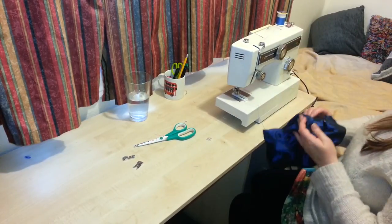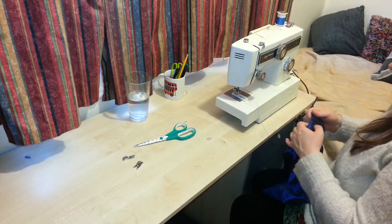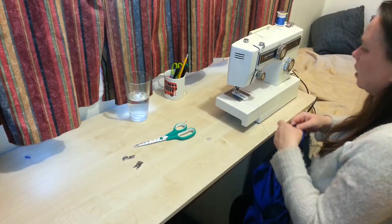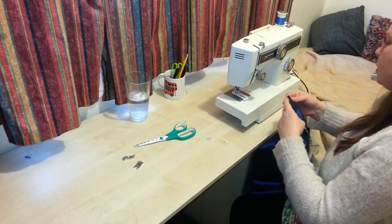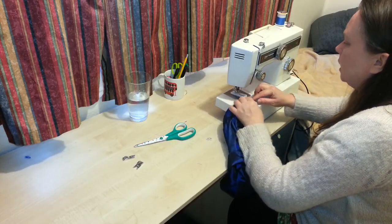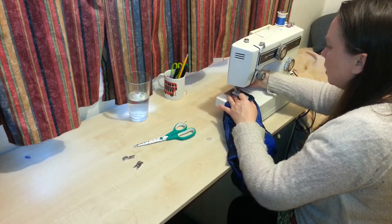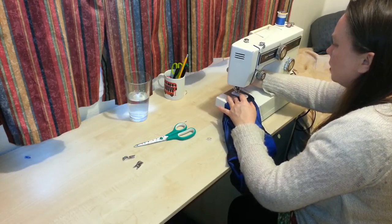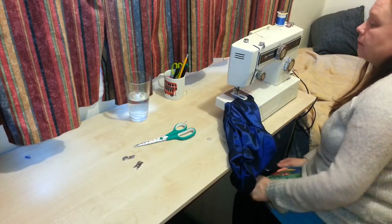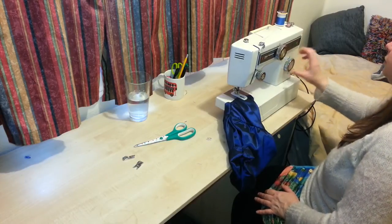I don't know, I could get a ruler out, but I think what I'm going to do is do these diagonally, just because it's going to be quite big. Now, the buttonhole stitch on here.